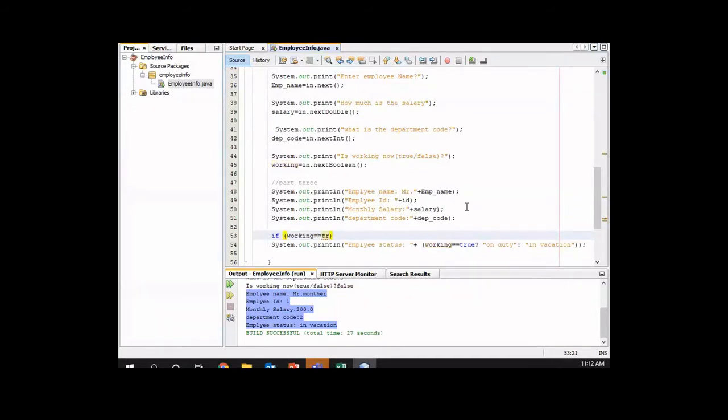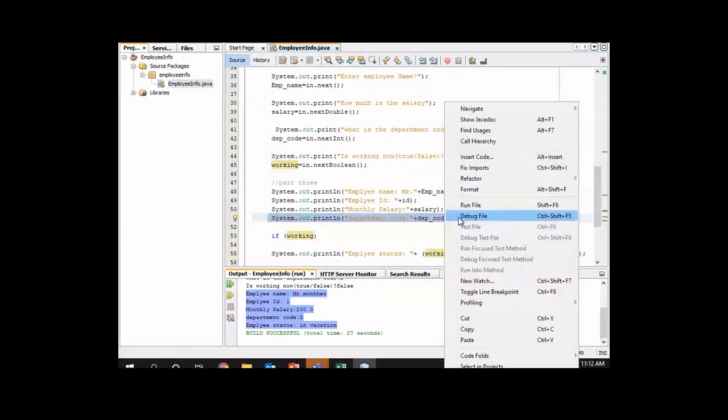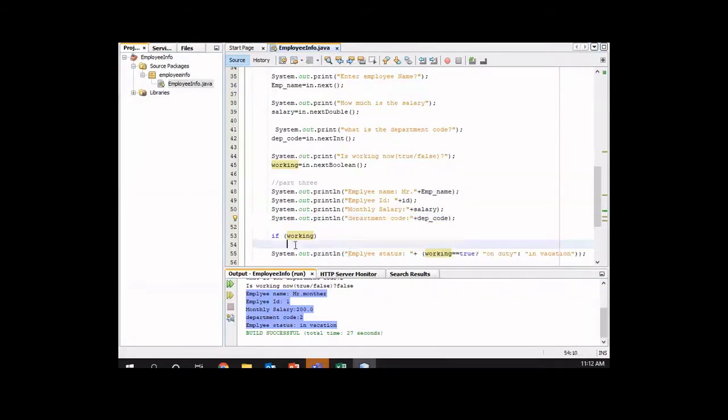You could write if working equal true, or you just, without equal true, because if it's working, then System.out.print working. I could just write it directly here. System.out.print employee status working.